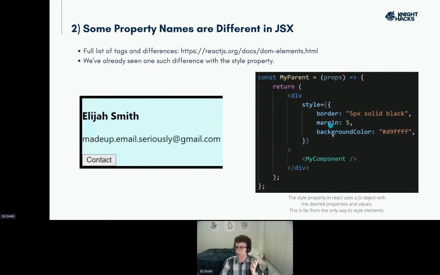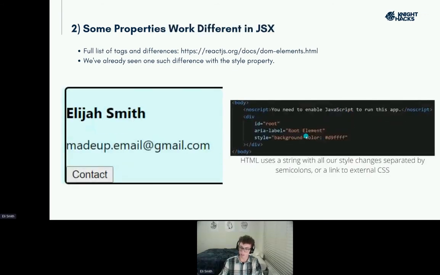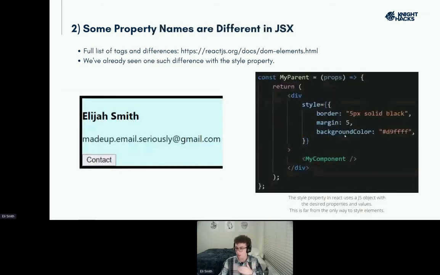So you'll notice a couple of other important things here. We don't use hyphens for style properties anymore. In the previous example, background color had a hyphen here, but here it's camel case. So any property that you put inside of a style tag is going to be camel case instead of hyphenated. And also, you'll notice that we have a number here. These numbers have a default unit attributed to them. For margin, it's pixels. For other things, it might be different. But we could specify this as a string, 5 pixels, as well, and it would do the exact same thing.